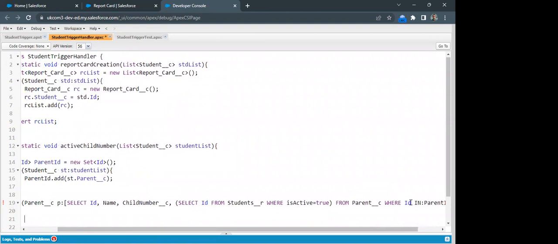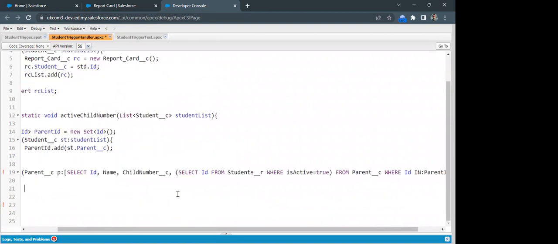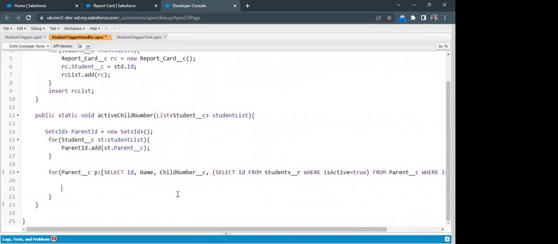That's all. They're good to go. Now I'm in the for each loop. What is next? Of course, I will change the parent child number field. That's why let me make it here, P.child number. See it now, let me save it first.